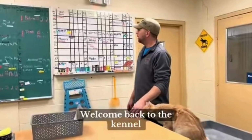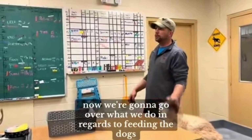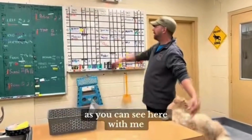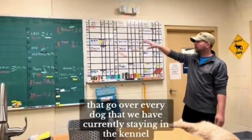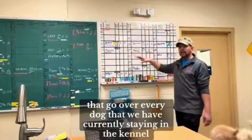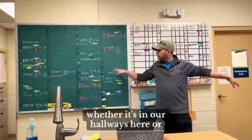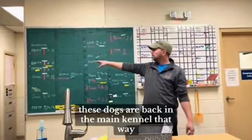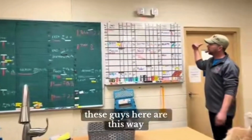Welcome back to the kennel. Now we're going to go over what we do in regards to feeding the dogs. As you can see here with me, we have 2 boards that go over every dog that we have currently staying in the kennel, whether it's in our hallways here, or these dogs are back in the main kennel that way. These guys here are this way.